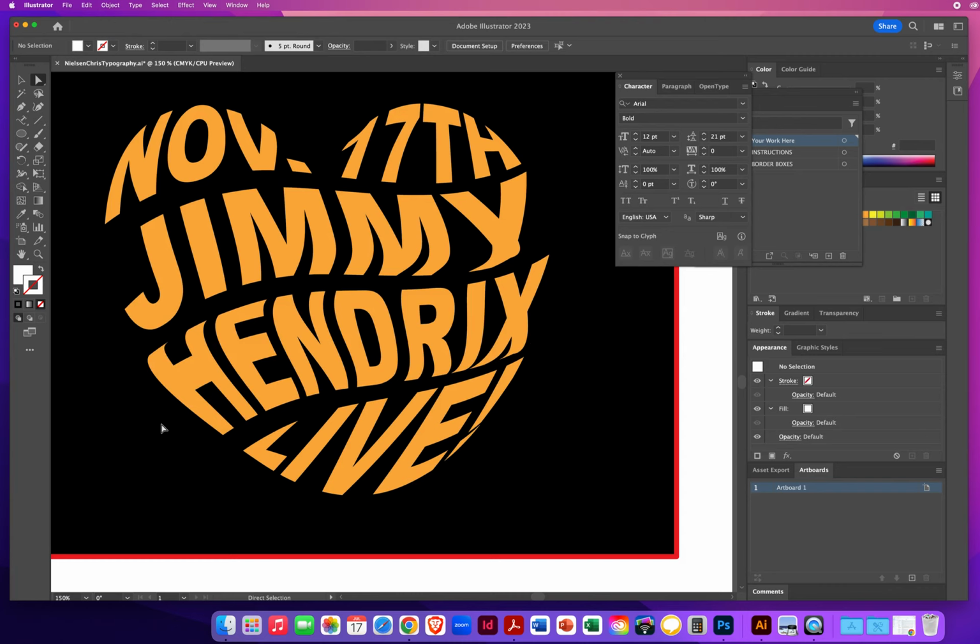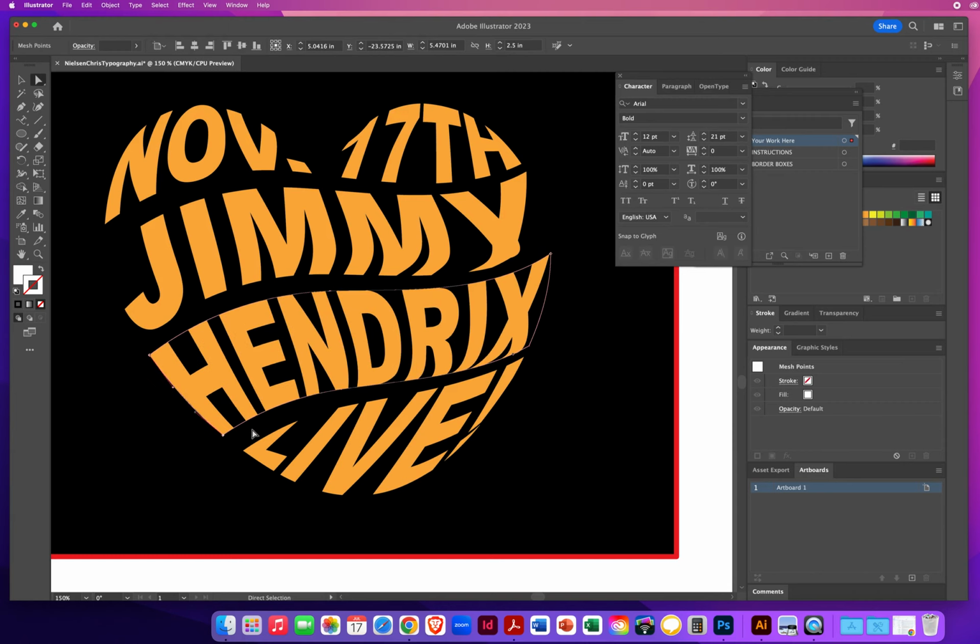I clean it up. Notice how the H is still getting bent. So again, I click outside with my white arrow, hover right over the edge until that little box shows up. That means I'm right on the edge, and I want to click so I can see the direction line. If I click too far, you're just going to see the outline. I want to click right on that edge so I see those direction lines. And now when I pull that back down, I will straighten out my letters.